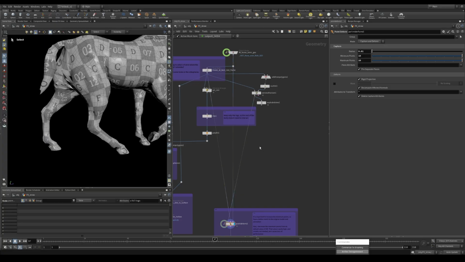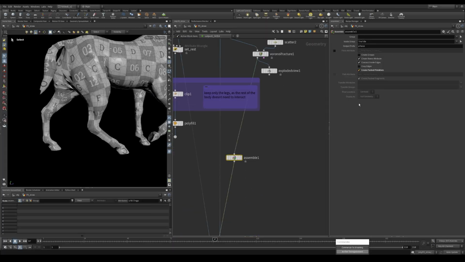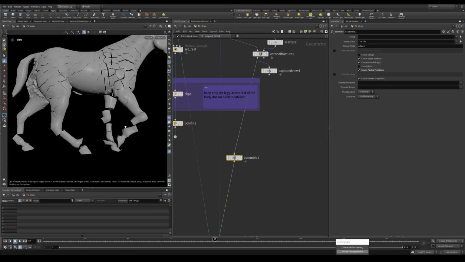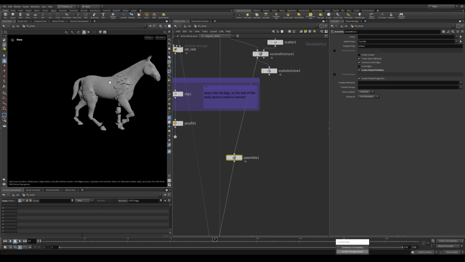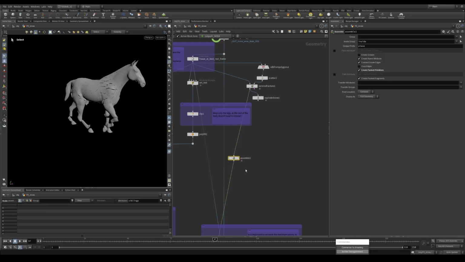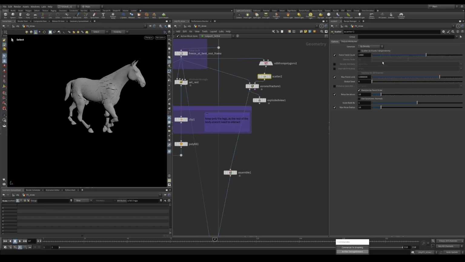Where is it? Oh, I didn't have it in the end. Assemble, pack. Okay, see, that's not a nice collider. It's not okay. So that's why I'm using another technique for that. I guess increasing the amount of points could do it better. Let's give it a try. Maybe I went crazy about it.